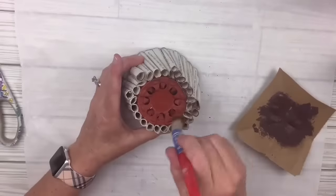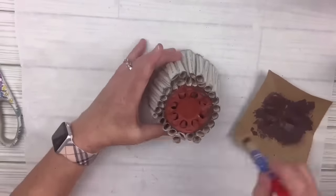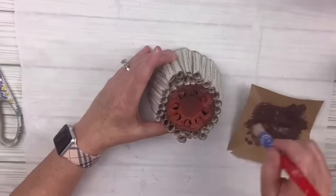Super easy. I mean, honestly, this is so easy. You don't even have to do it perfectly. That's the beauty of it. It has more character when you kind of don't make it perfect, I think.